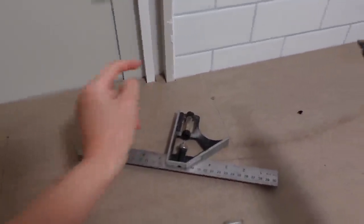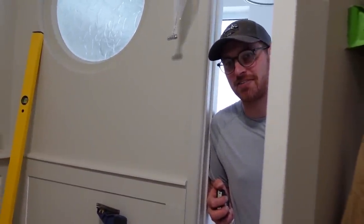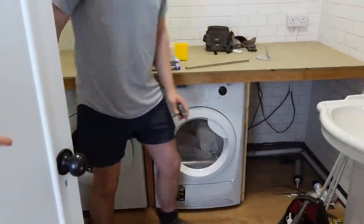Like this bit here. I'm actually so impressed. I'm kind of impressed as well. I didn't think it was going to work. Do you know what's really weird? Nothing is straight in this house. Nothing. Those two walls, perfectly parallel.